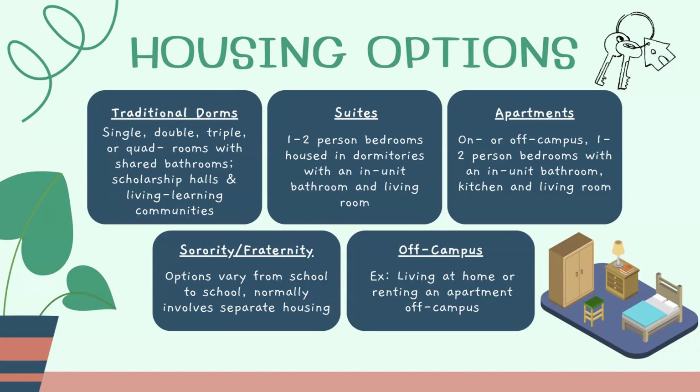And lastly, off campus housing options can vary as well. Some students, if attending a college close to home, may choose to live at home and commute to campus for classes and events. Other students may decide to live in off campus housing units with roommates. Keep in mind, some universities require students to live on campus for at least their first year, while others do not have a campus living requirement if the student lives a certain distance away from campus.